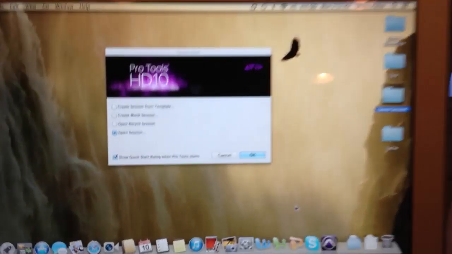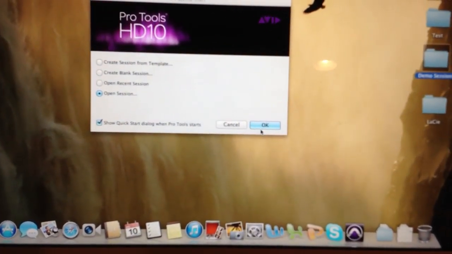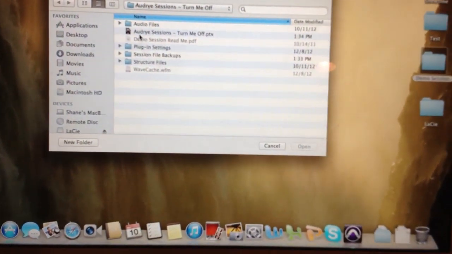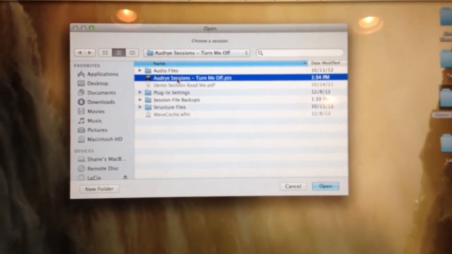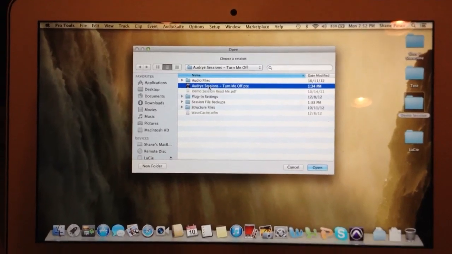And Pro Tools loaded. So let's open a session and let's open this demo session that comes bundled with Pro Tools.